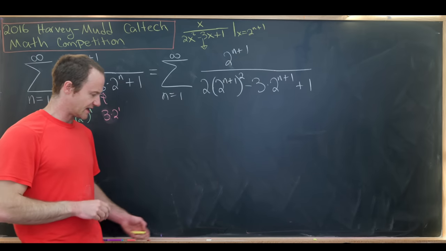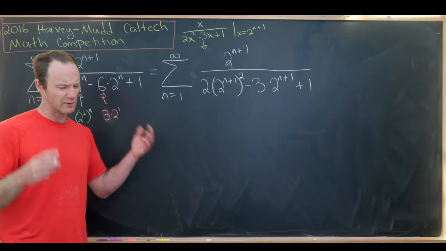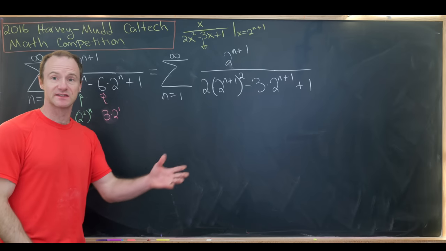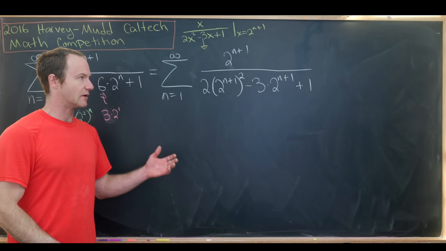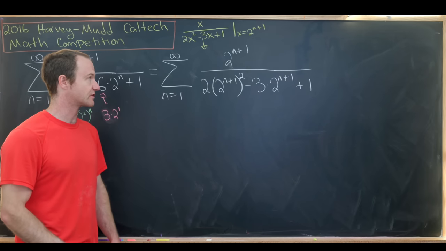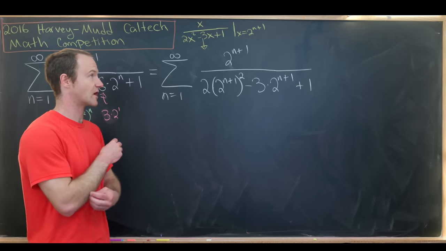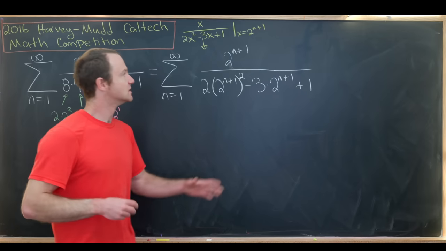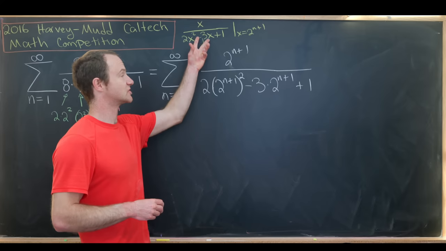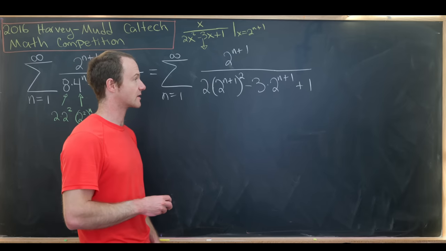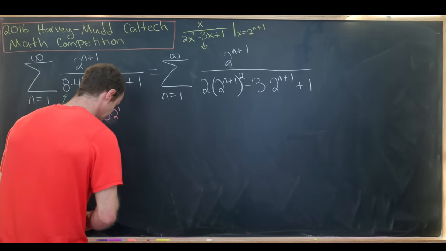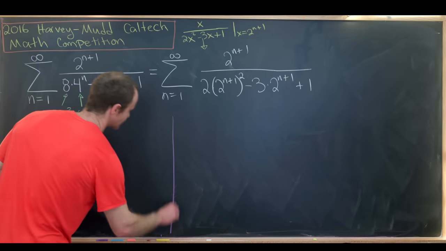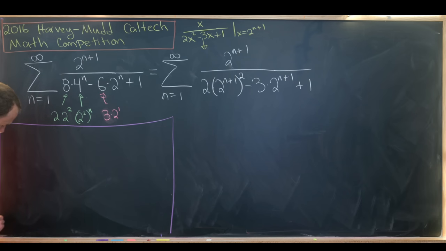And if we're taking a sum of something that looks like a rational function, we want to be motivated by the fact that sums are fairly similar to integrals, and in order to take integrals of rational functions we generally use something called partial fraction decomposition. So perhaps we'd like to do a partial fraction decomposition on this object right here. But maybe in order to do that we probably have to factor this. So let's do a little bit of factorization as well as a calculation required for this decomposition over here.